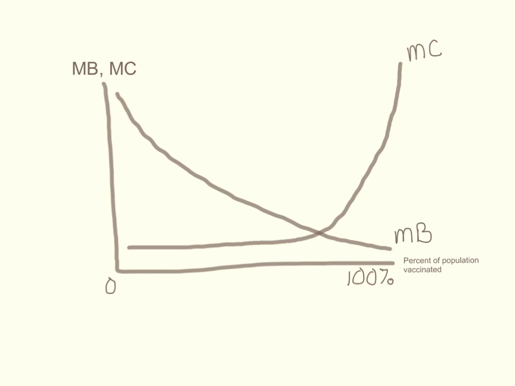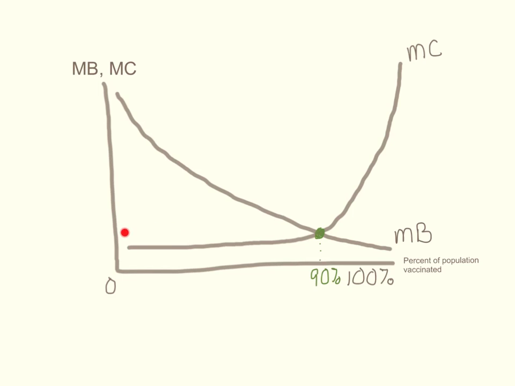All right, so given this graphical representation of our marginal benefit and marginal cost of getting vaccinated, let's now put in some numbers here to replicate what the example told us. So the example told us that vaccinating 90% of the population is probably optimal. So that tells us that our optimal level, which is where marginal cost equals marginal benefit, is going to occur at a 90% vaccination rate. Okay, so at a 90% vaccination rate, the marginal benefit equals the marginal cost.